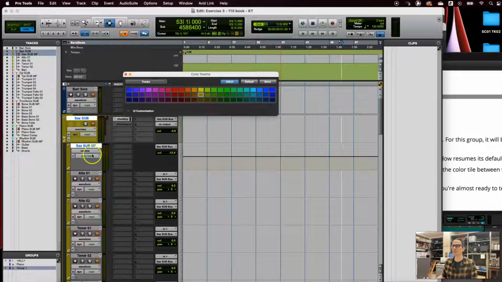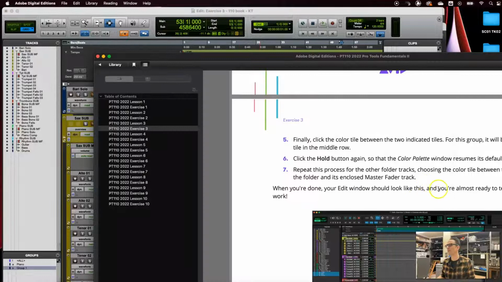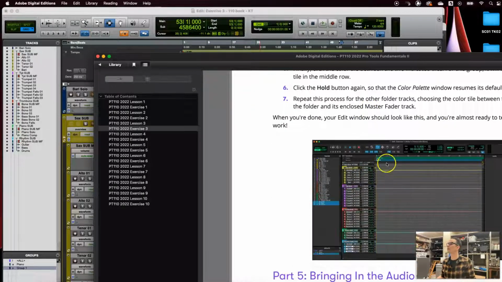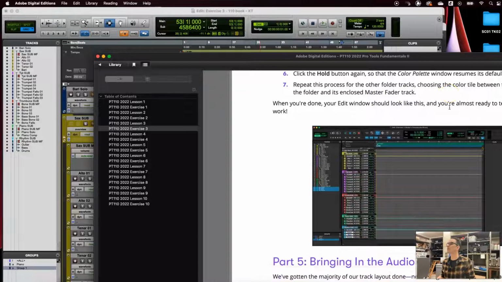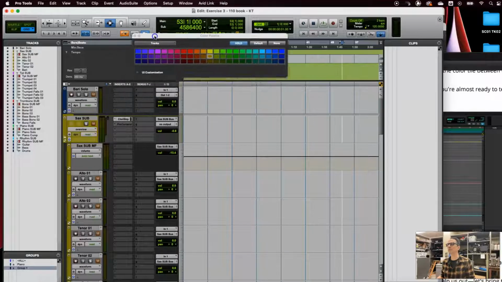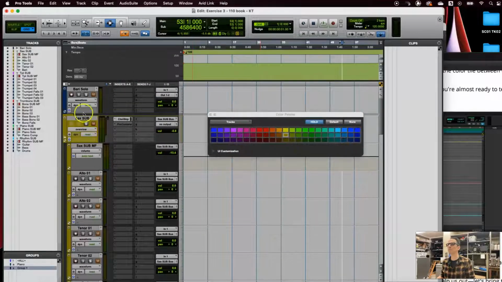This one was a yellow, this one was a brown, so it picked yellow and brown, and we held those, and then we selected the other ones that we wanted to change. It's just a way to help you keep track of stuff. Repeat the process for the other folder tracks, choosing the color tile between the colors of the folder and its enclosed master track. Okay, so keep this palette window open.